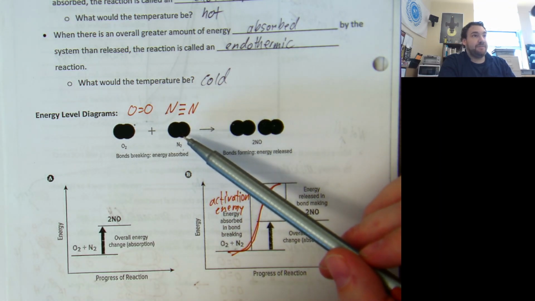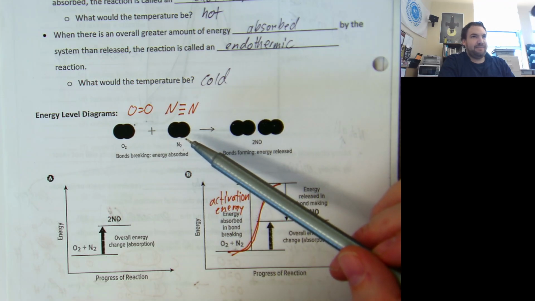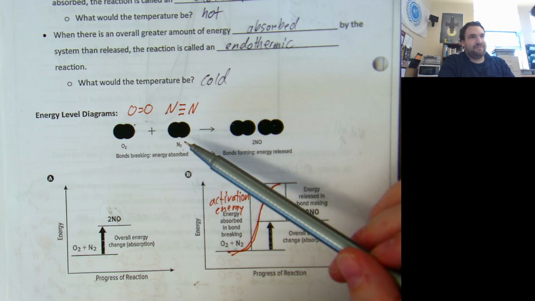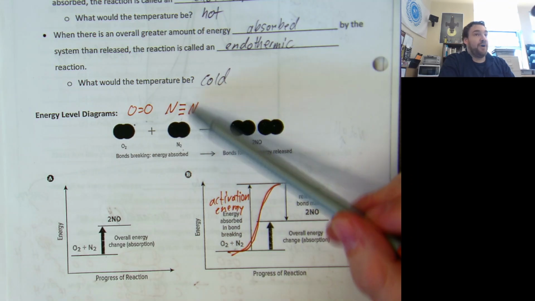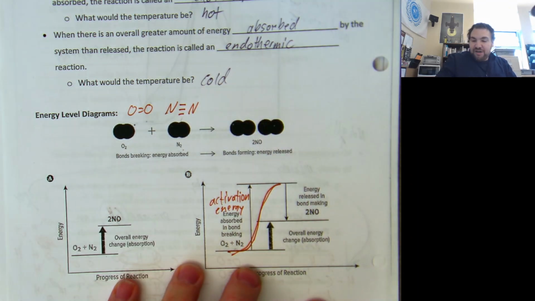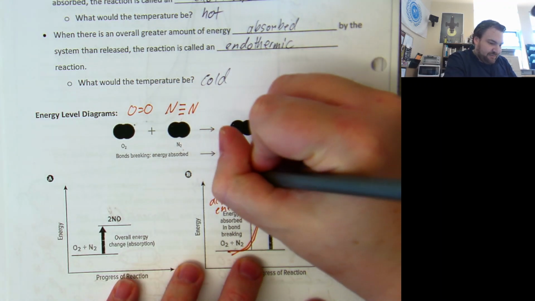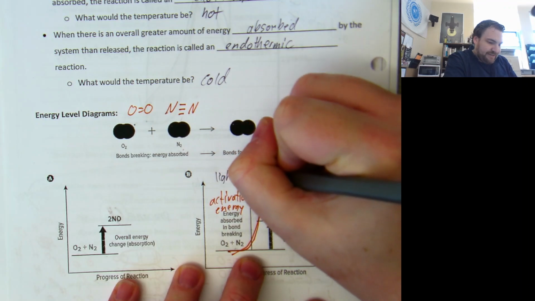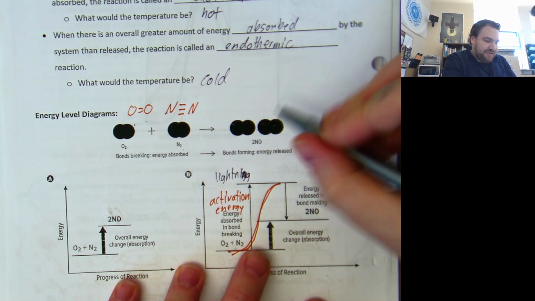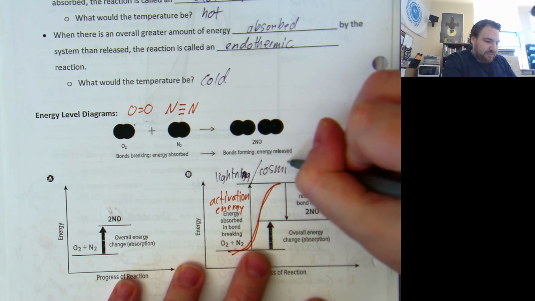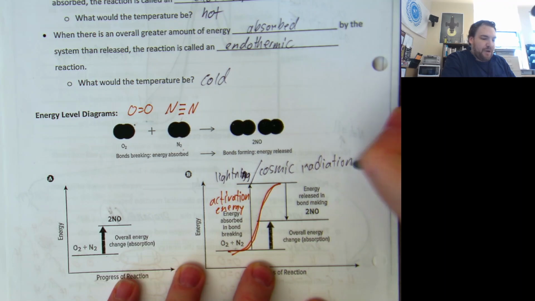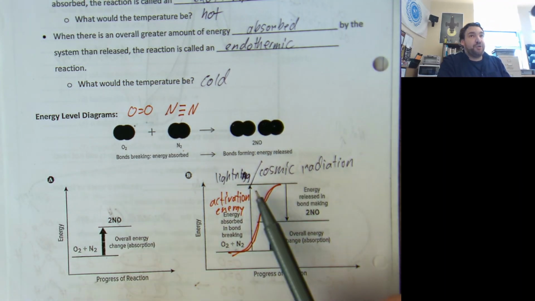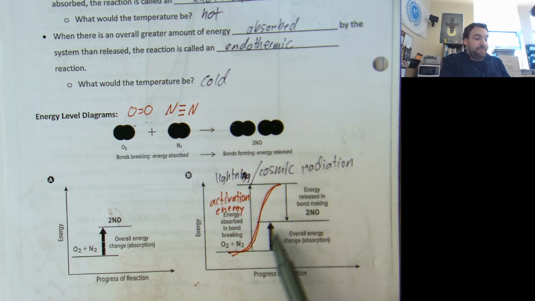There's another way this happens. More dramatic. Happens during storms. Lightning. Lightning has enough energy present in it to break apart these bonds. So when we're talking about high energies, this is lightning, or cosmic radiation. Just calling something cosmic makes it sound epic. Only these have enough energy associated with themselves to break apart these bonds.